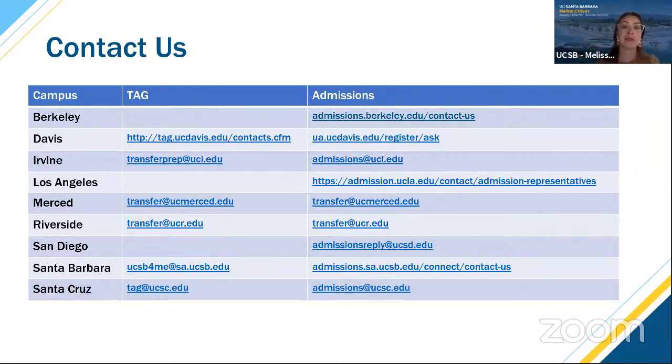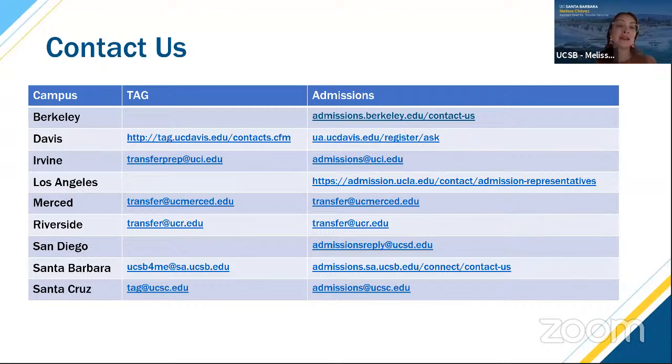The UC Transfer Pathways were a set of uniform major preparation for UC's most sought after majors. Think of it this way. If you were a student and you were interested in one of those sought after majors, like there's 20 of them right now, like communication, anthropology, biology, mechanical engineering, and you didn't know which UC you wanted to transfer to, but you knew the major you wanted, one of those 20, that would help you prepare for the major system-wide because it's a uniform list of major preparation courses for majors in that pathway. The pathway is always set at the highest level of selection, so no UC campus can ask for more, but some UC campuses can ask for less.